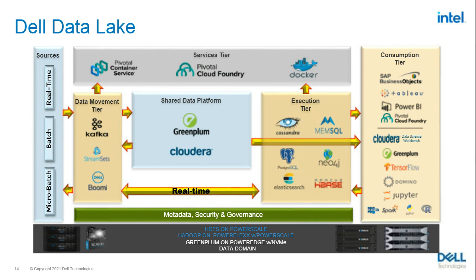But the data comes in two places. All of our structured data comes into Greenplum, and all of our unstructured or semi-structured data goes into Hadoop. Obviously, there are some exceptions. We do have some structured data in Hadoop, but Greenplum, being a relational database, gives you much faster access to curating the data than you could if you stuck all of these tables out into an append-only file system with no database optimizer, right? Use Hive or whatever. So that's why we use Greenplum for all of our structured data.